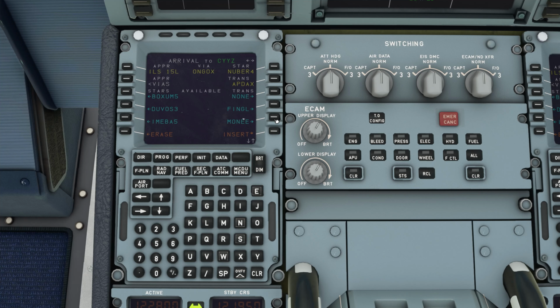Now there's a glitch in the sim where once you click on this transition, it will reset all of this. It's really dumb, but once you kind of figure out what's going on, it's fine. So I'm gonna click on Money, everything gets reset. 15 left. NUBUT 4. Ungox is there, and now the correct transition is inputted, so I don't need to find it again. I'm just going to insert, and then there it is. Flight plan from start to finish is in.